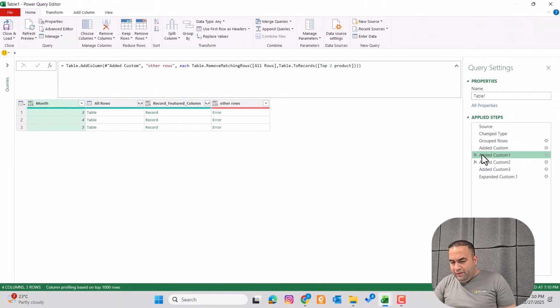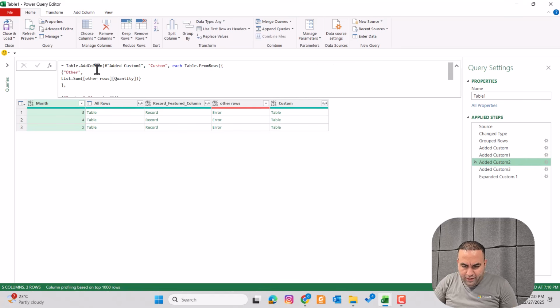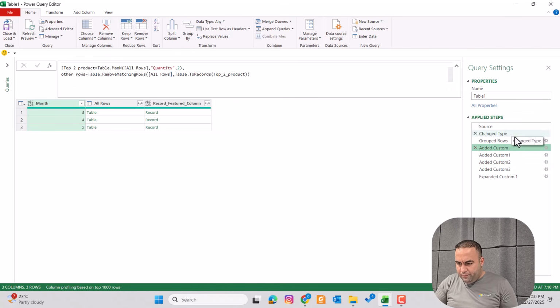So again, we copy this formula, and for the next formula, we use this function. Let's copy it, come back to here.